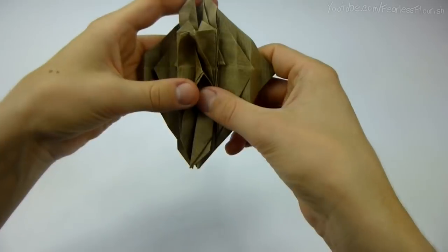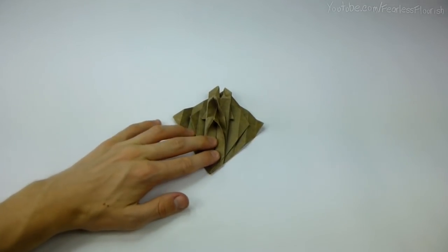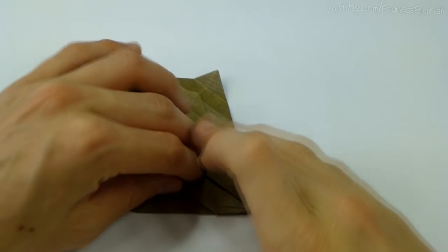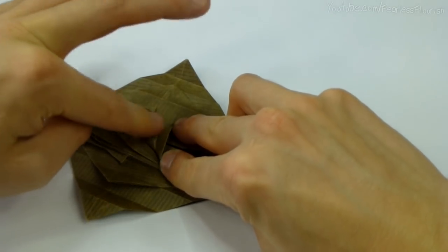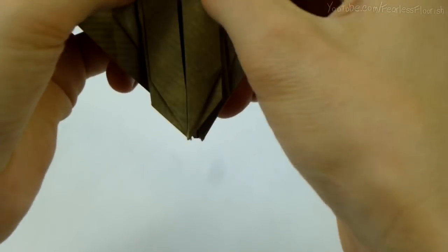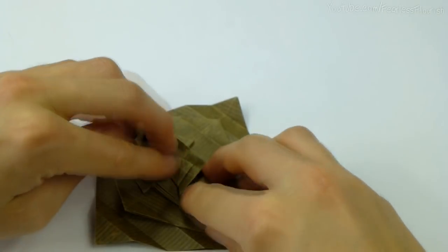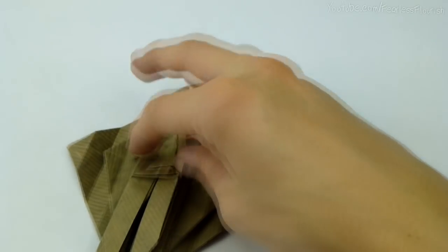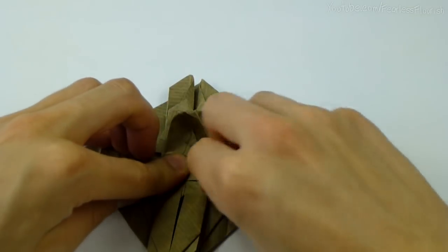I need to make this back even as well. It's probably easiest to do it when it's lying flat. So let me just zoom in. So I've got it nice and flat, I'm holding it in place. I'm pushing with these two fingers, I'm pushing apart. And then I'm pushing down. Again, don't worry if it's not neat, this part doesn't get seen. See, it's not wanting to go neat for me. Hopefully it does for you. That's the best that I can get. So again, take your time when you do this.